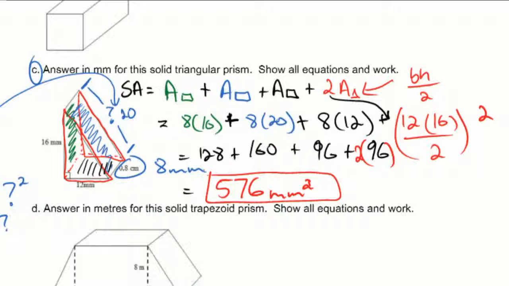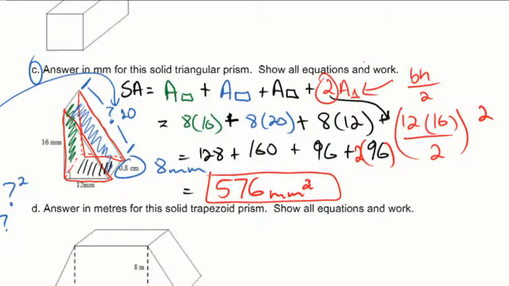So the reason I had the 2 in there and I forgot to carry it down is I have 2 of the triangles. I have the triangle on the front and the triangle on the back. So I had 3 rectangles essentially and 2 triangles. If I find the area of each of those, I should be on the right track. So hopefully that helped you out a little bit, Alex.